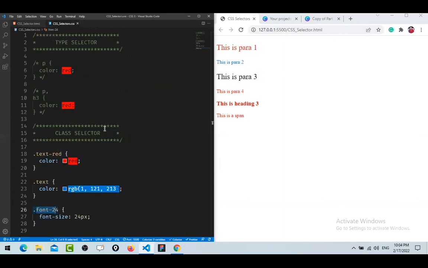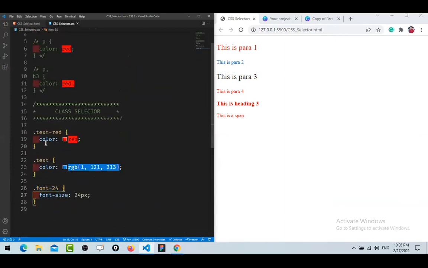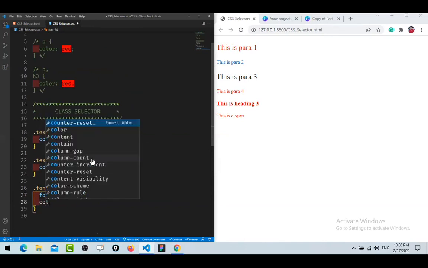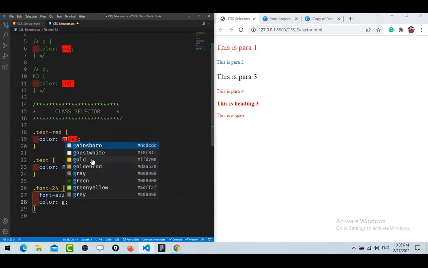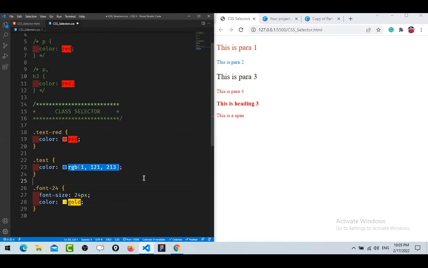Yes, yes. Now you can ask, see, we have applied text red, but in font 24, again, one property is there called color. Okay. And here we have, let's say, gold color. So see, now red is not working. Font 24, whatever we have applied, in that we have applied one extra property. This is working. So these things we will see in selector specificity. Don't worry about this one right now. Okay. I will explain how actually it works.